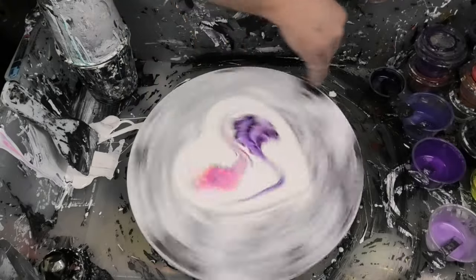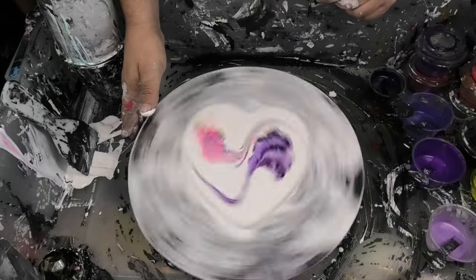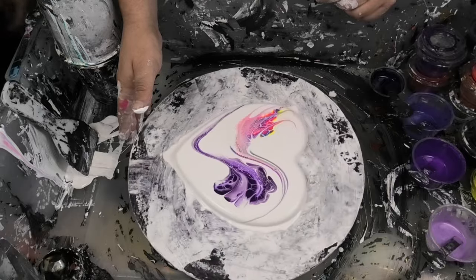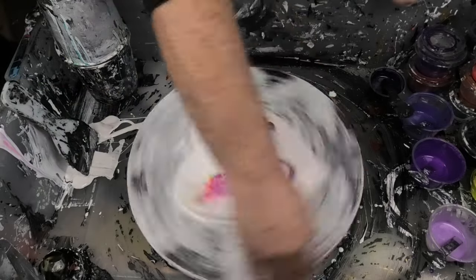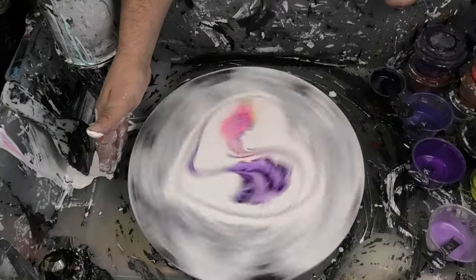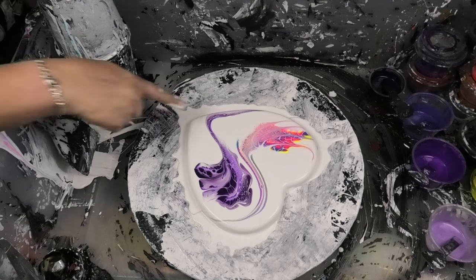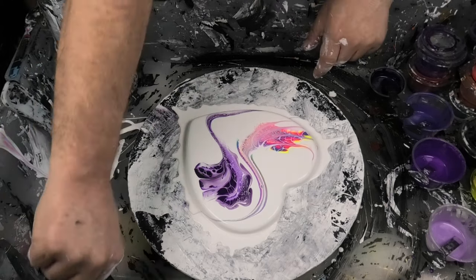Alright, so that's starting to open up nice now. Holy, that one little cell popped through there. That's gorgeous. It's stunning. All right, go back the other way just to even it up. Let it run a little bit. And oh, look at that. Oh, look at those beautiful cells. There we go through the tail, the tiny ones. Didn't they open up beautiful?